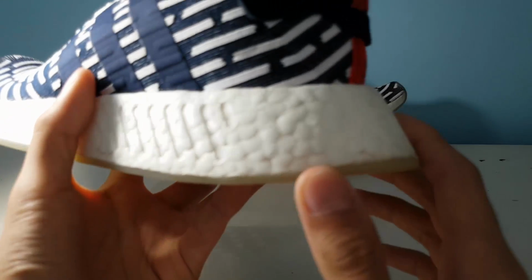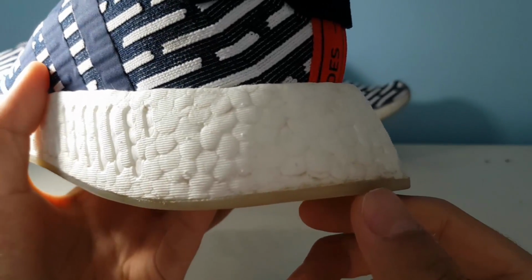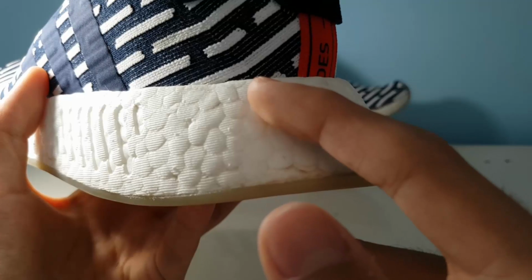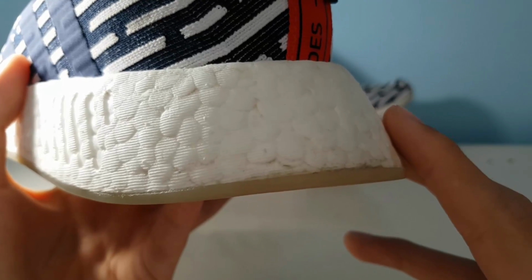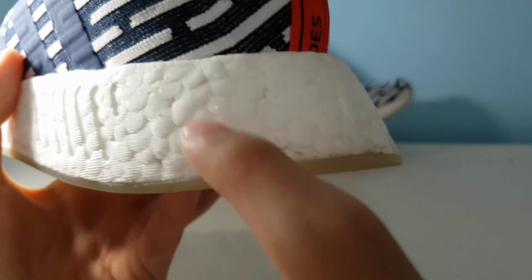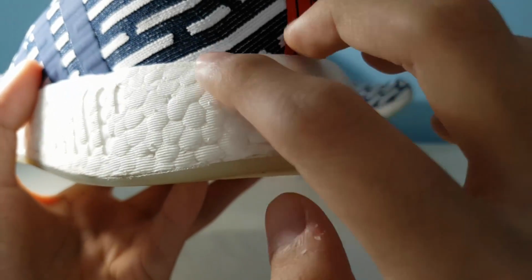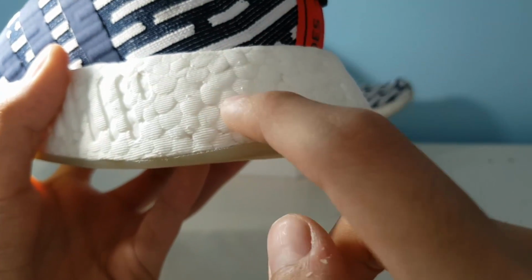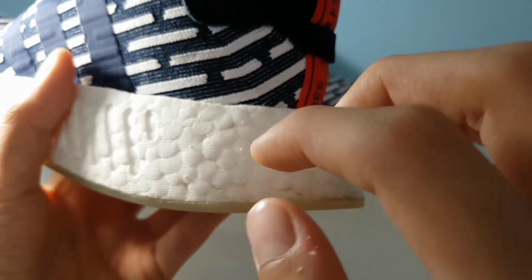What you want to do is zoom closer to the back of your shoe. As you can see over there, we have these dots, or what people call dimples. Get a close-up of the dots and count the boost dots. In a single line, there should be three boost dots. As you can see, we have 1, 2, 3 in a single line. Also make sure the spacing is correct, just like this: 1, 2, 3, 1, 2, 3, and so on. Make sure they're all in line.